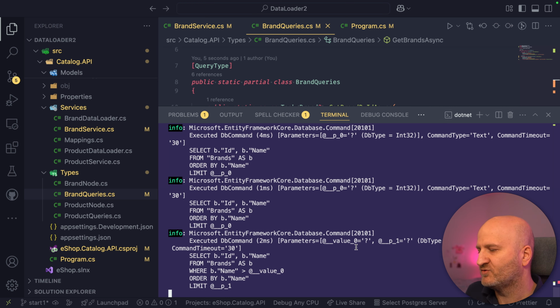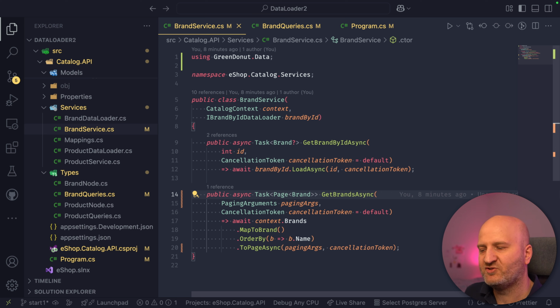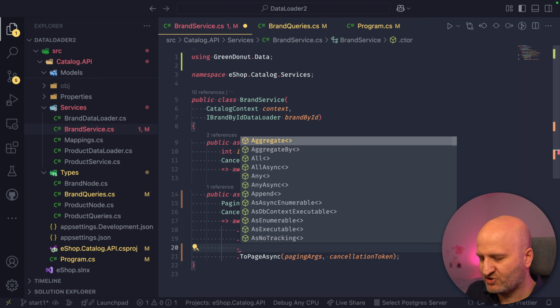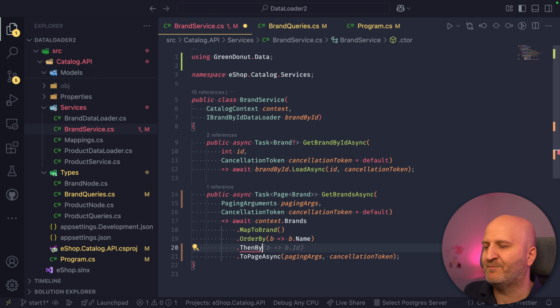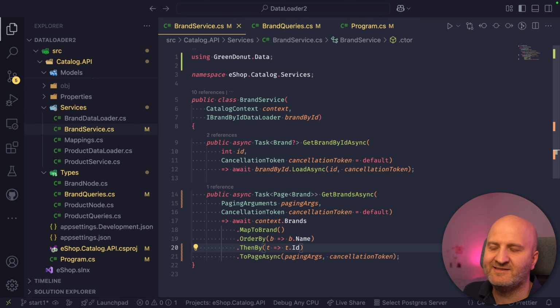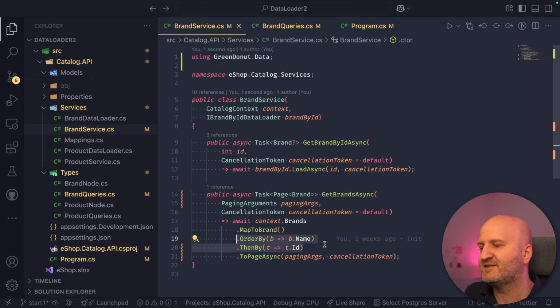But this also introduces one aspect here. We need to make sure that this actually is unique, right? And if it's not unique, then we have to introduce a part to our order that is unique. So if brand name is not unique, then we should have the key as a then by. So we could simply do a then by ID. If it's a composite key, you have a couple of then bys, right? But taken together, these values make it unique, right?